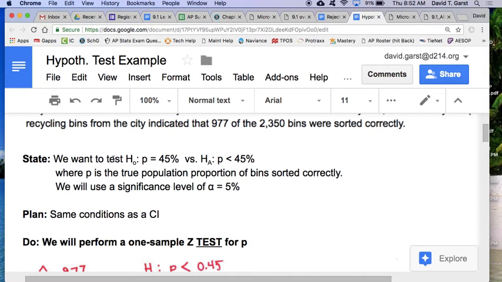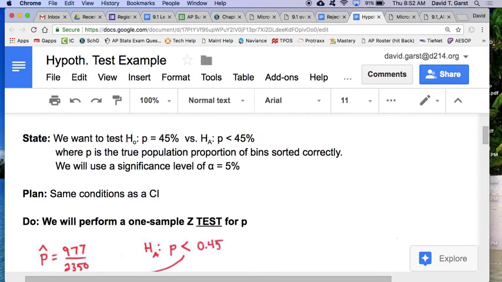This time we're putting something on trial. So we will test. We want to test, and then look what I'm doing. I'm giving my null and my alternative hypotheses. In this case, it's a proportion problem, and the claim is 45%. Fine. I might be a little skeptical, and in this case, I believe the proportion is less than 45%. It's just by accident that both of our examples today were less than on the alternative hypothesis, but it could be more than or not equal to. That's the first step of our state.